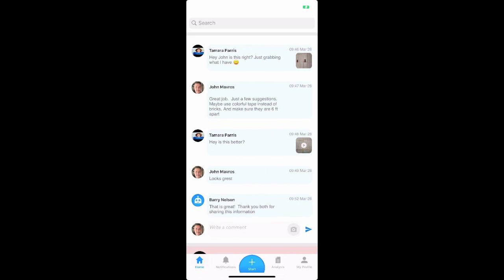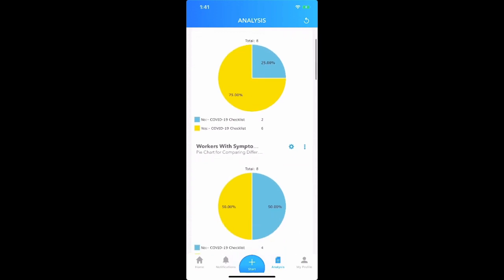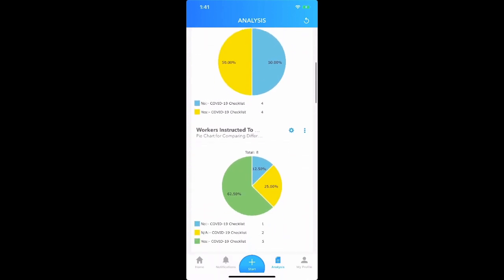Yeah, no problem, Tamara. So another thing that we can do is there's an analysis area. So there's another icon at the bottom of the screen. And when you tap on it, you have the ability to have basically visualizations. In this case, these are some pie charts, but there's many ways that information can be represented. But immediately, if you're on the app, you don't have to worry about emailing anything. You just have these available to yourself to see what your answers were to some of your key questions.